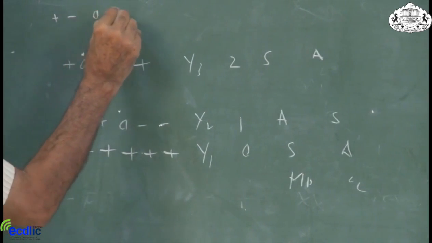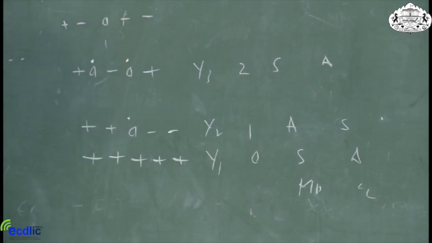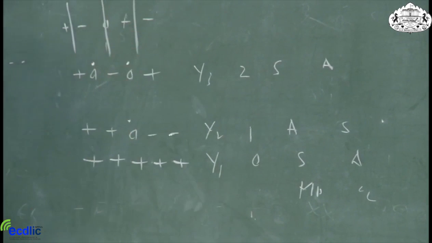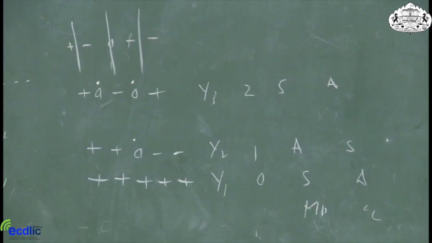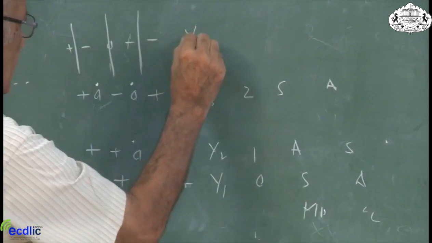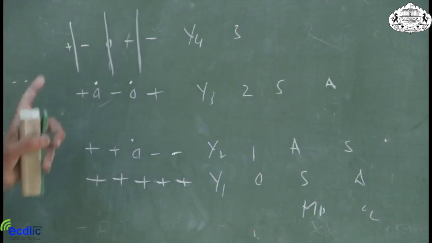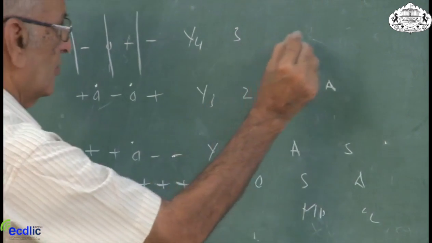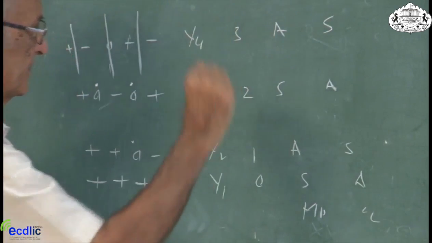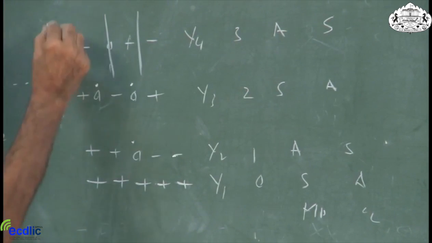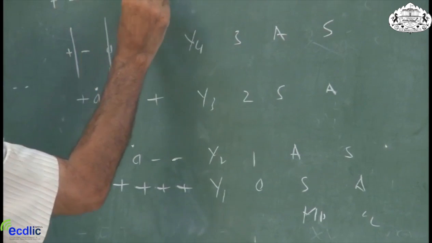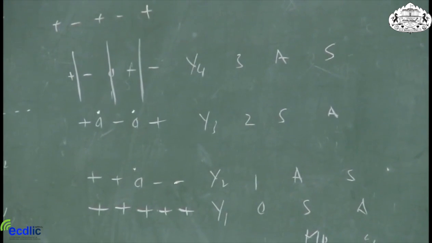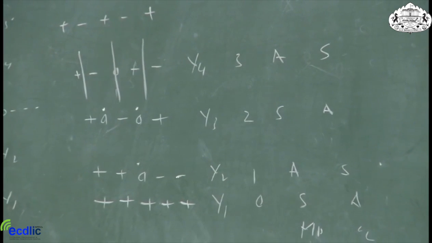Plus, minus, 0, plus, minus. How many nodes? One node, second node, third node. y4. First and last is opposite, second and second last is opposite. So, symmetry here, anti-symmetry. Last one is always very easy. Just like first is very easy, last is also very easy. Plus, minus, plus, minus, plus.